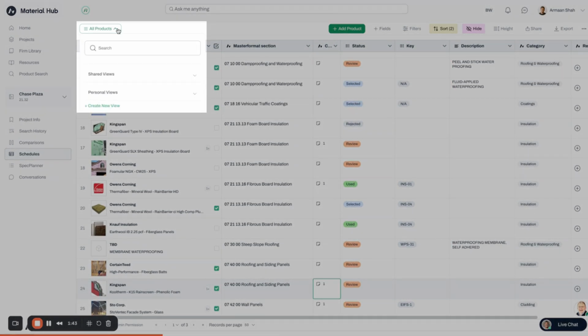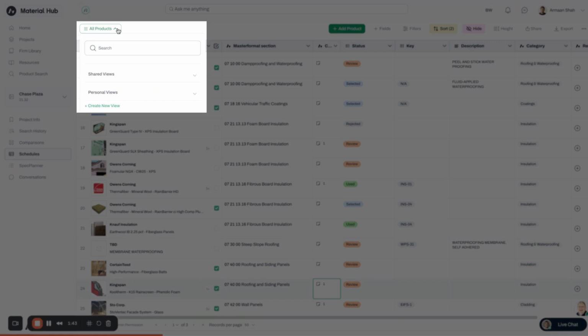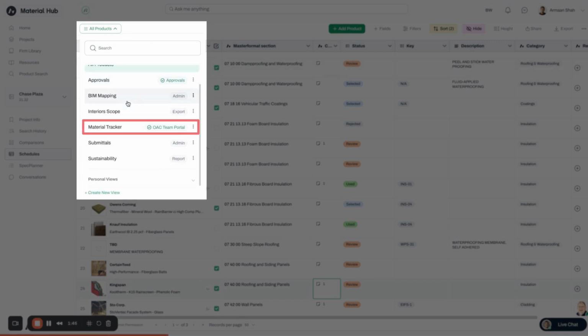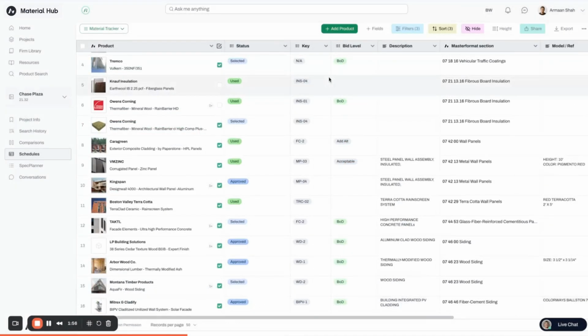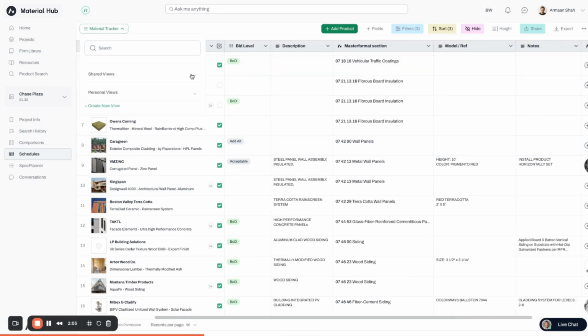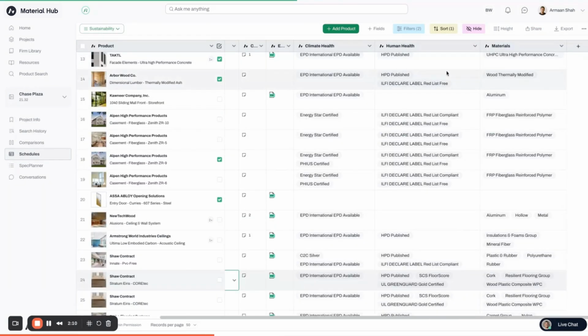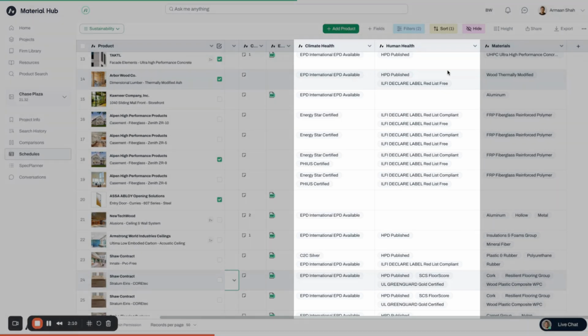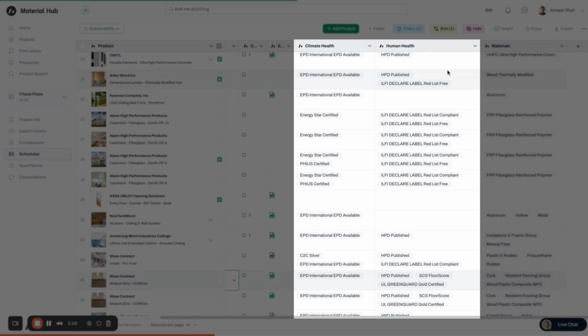Different users can also create custom views to focus on what matters most to them. For example, an OAC team might use a material tracker to see approved and used products, complete with drawing keys, master format section, and model references. Meanwhile, a sustainability team can filter for materials that meet transparency or certification criteria, like those with documentation in the climate health or human health categories.